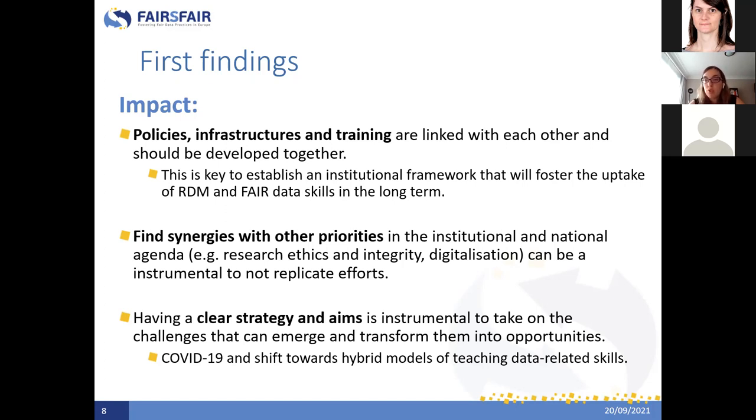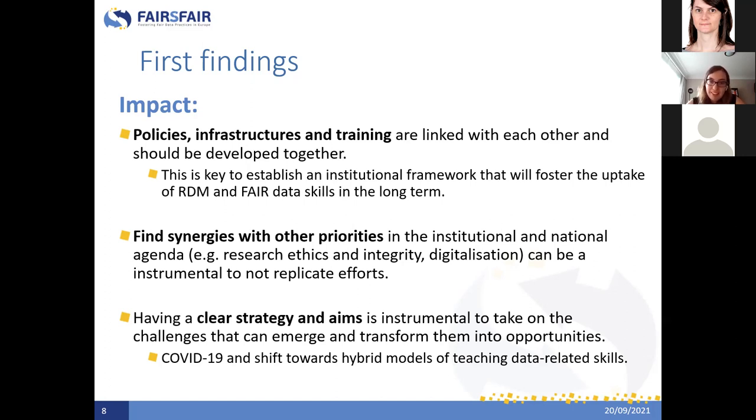to practice open science. But if there is no open science policy at the institutional level, or if there is not a framework that can regulate it, all the impact, all the positive benefits of having these other two elements get lost in time. At the same time, a university can have the right policies and the right infrastructure, but without training activities, there is no way that they can be put to a better use.